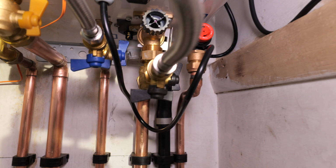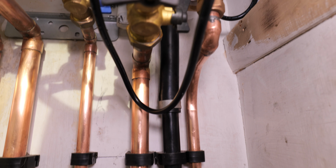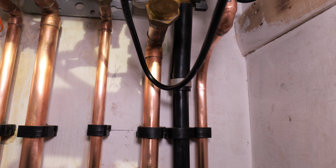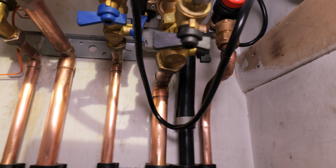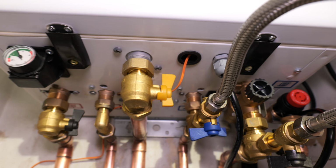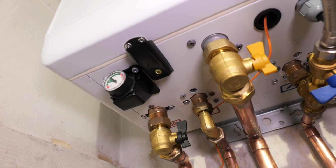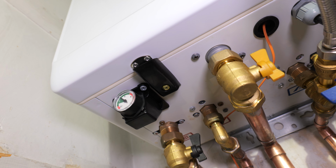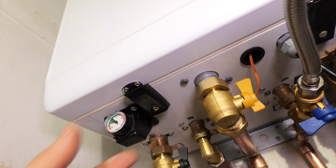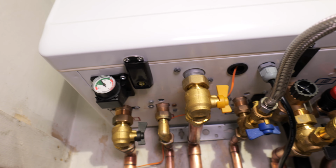Now, the condense pipe, you've got a rubber hose with some crimp clips, which makes it really easy to do. Just crimp that straight onto your standard overflow size pipe work. Now, one of my main negatives with the Navien gas boiler range are these clips underneath which hold the case on. They seem quite fragile, and I think it actually makes taking the cover off a little bit of a pain. So you unscrew that brass clip and it almost opens up, and then you have a metal hinge. So I'm just not too sure why they've made them plastic.